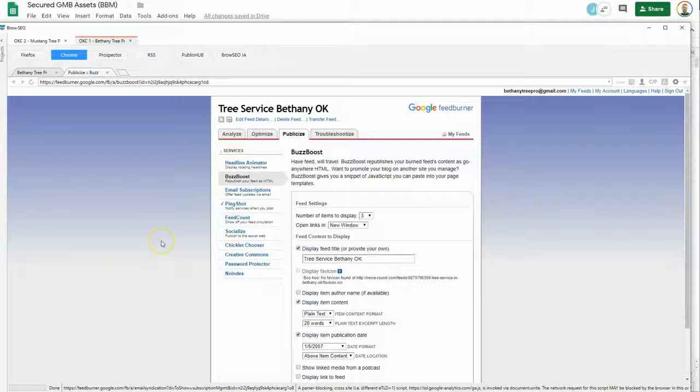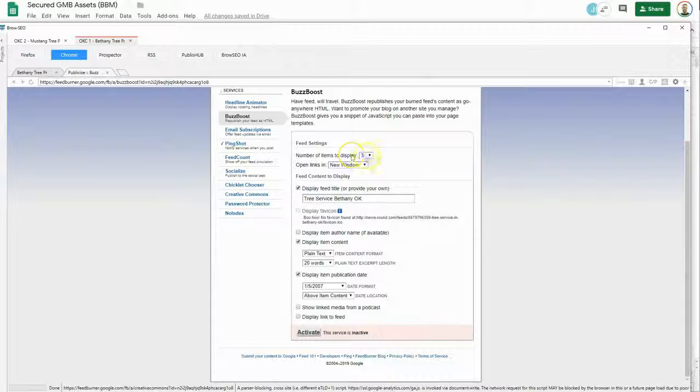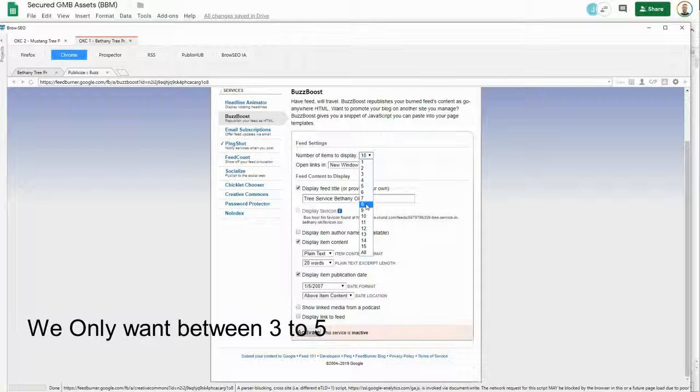Click on Buzz Boost. All right, and from here, number of items to display from the drop down, I'd like to select 10. Okay, we might want to randomize that a bit and maybe select between 8 and 12. So in the process doc, I'll say select 8, 9, 10, 11, or 12. Again, randomize it a bit so that not every single ad ID page has the Buzz Boost embed code with 10 feed items showing on the page. We're just going to select at random between 8 and 12. So, again, I usually select 10. So in this case, you know what? I'll select 11. How about that?